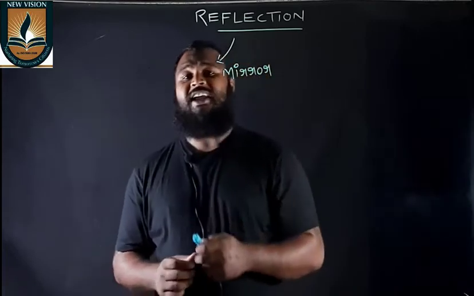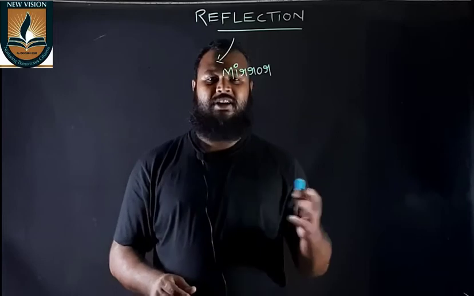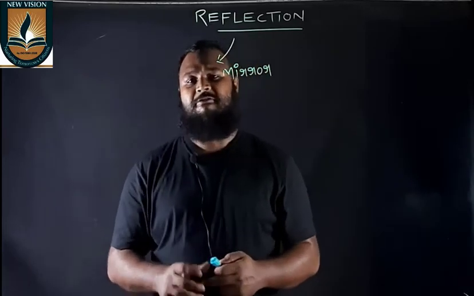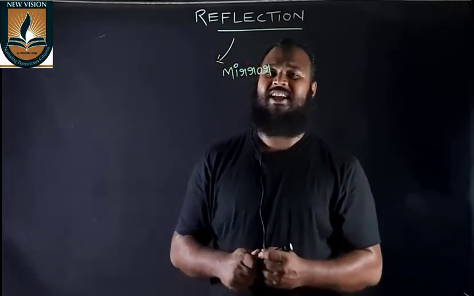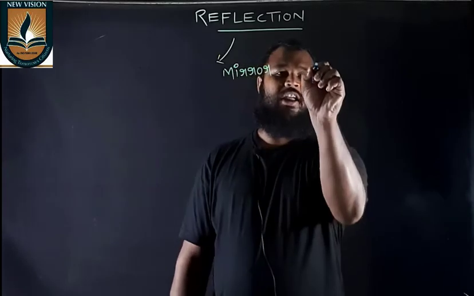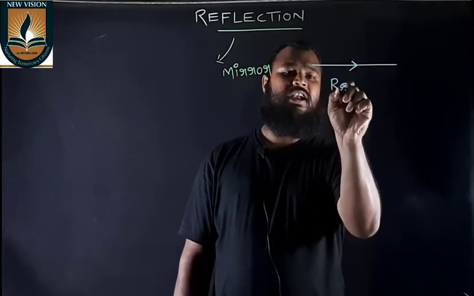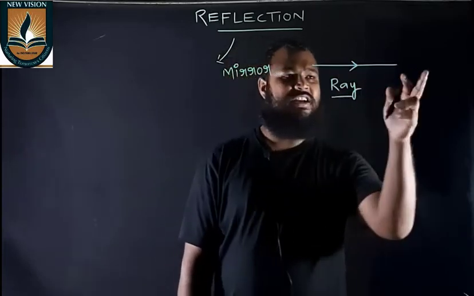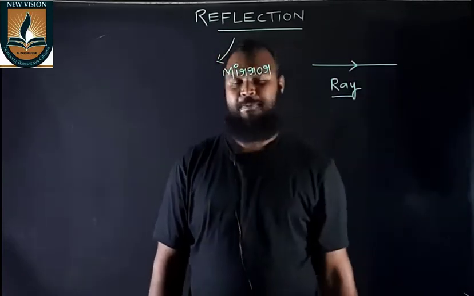However, we are studying ray optics, so we consider light as a ray. The other one is wave optics or physical optics, where we consider light as a wave. Now, in reflection or refraction, we consider light as a ray, so we draw a ray. So what is a ray? A ray is nothing but a direction in which light moves. This is the direction in which energy flows. So this is called a ray or ray of light.